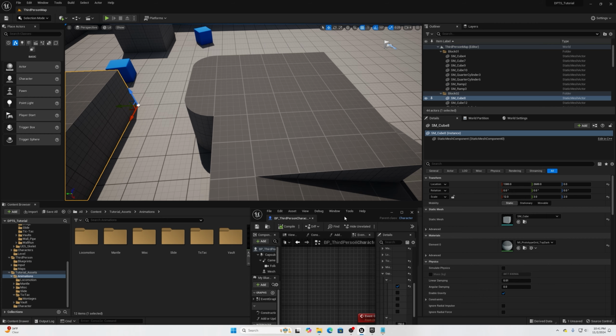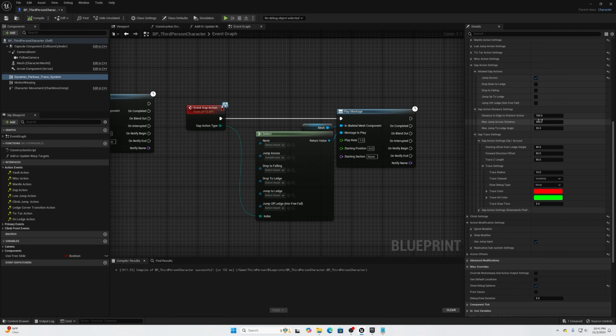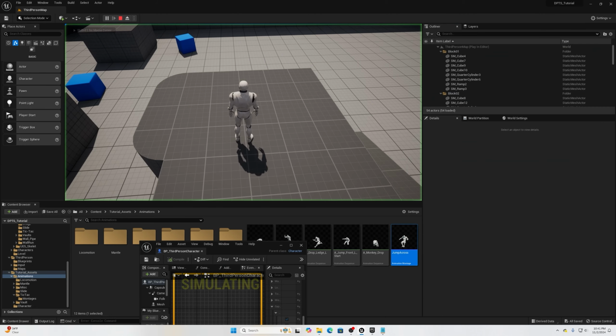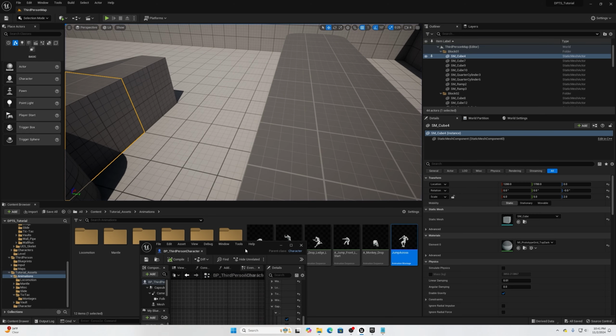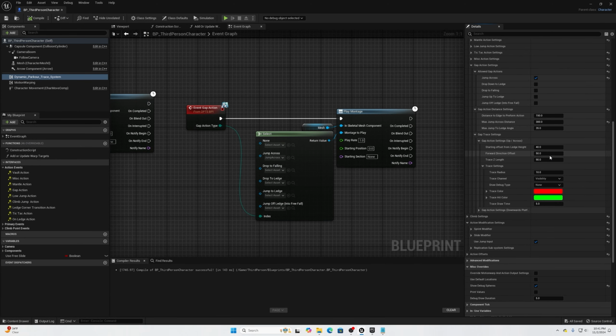However, if I set this from 350 to, let's say, 300, and I hit compile, save, and play from here, and I try to jump across, you can see that it no longer wants to jump across. So that 50 unit difference can sometimes be the adjustment needed because it's being pushed forward by the forward direction offset of 50 units. So whatever you set this by, you just want to make sure that it's adjusted for your jump across distance if you're trying to keep within proper metrics.